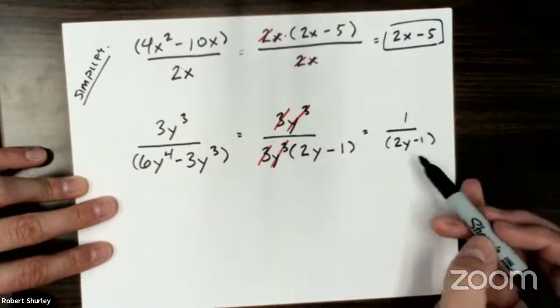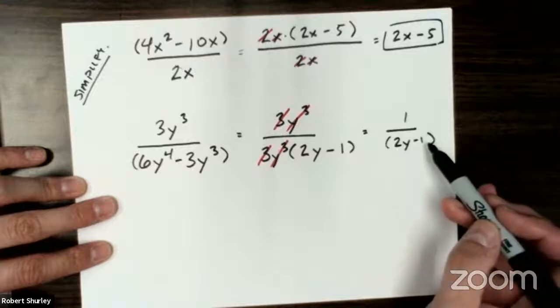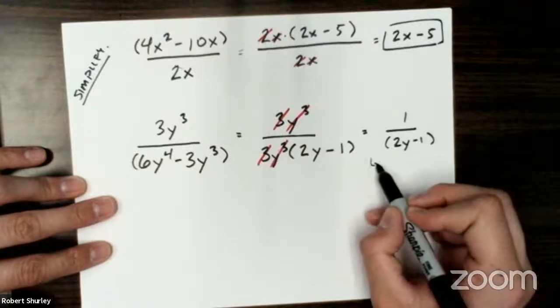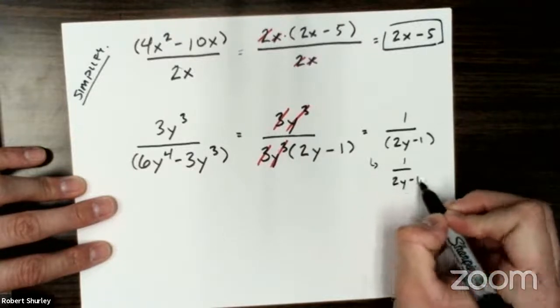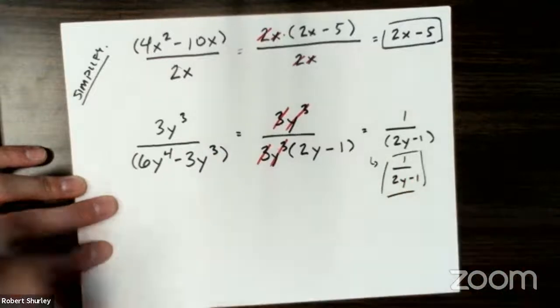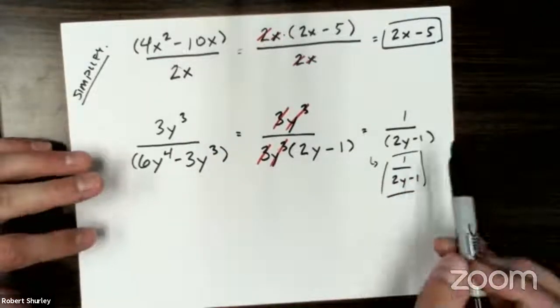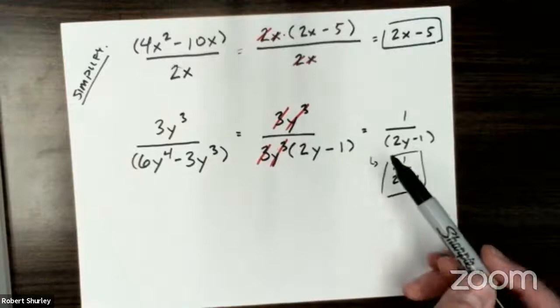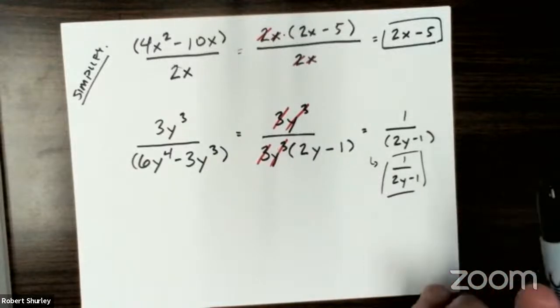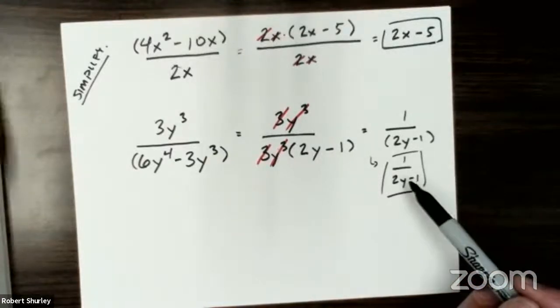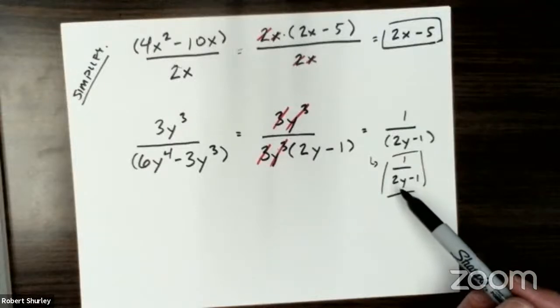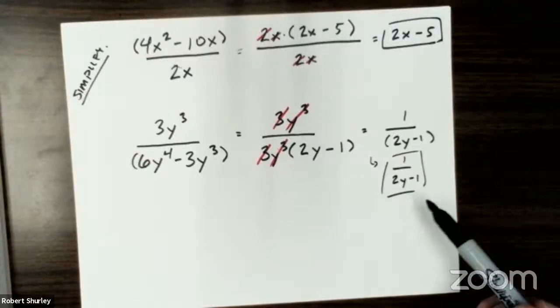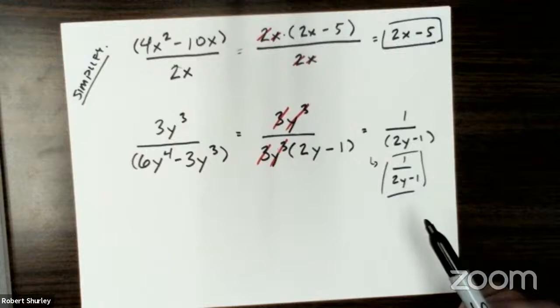Now, I'm going to tell you, in the answer, they're not going to put parentheses, okay? It'll just be 1 over 2y minus 1, right? That's going to be your solution. Now, if there were multiple factors left, it would leave it in parentheses. We'll get to ones like that here in a little bit. But it's 1 over 2y minus 1, okay? Questions, comments, guys, concerns?